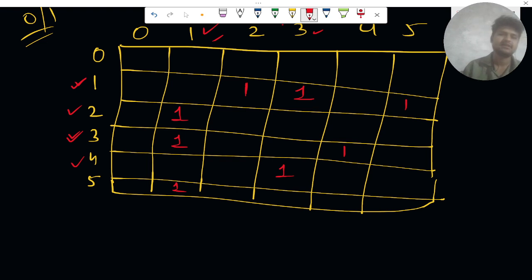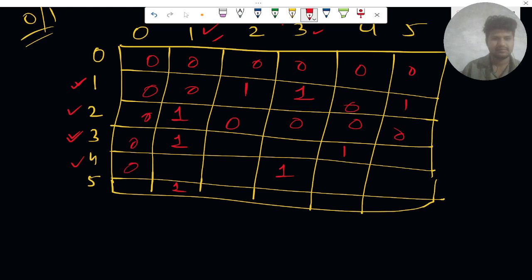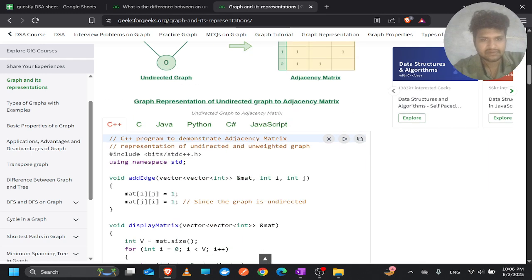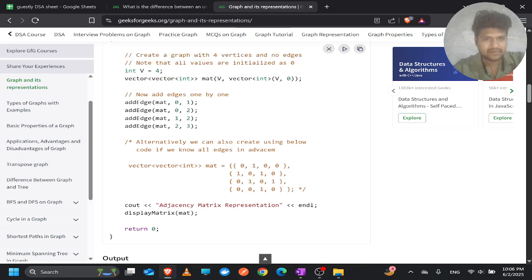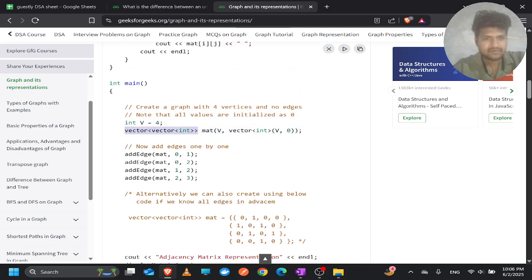So the rest of the cells are going to be 0. 0 represents there is no edge. Okay, so this is how we represent a graph in an adjacency matrix. In the implementation, we will create a matrix of size equal to the number of nodes we have, where v represents the vertex count, so the number of vertices is going to be the size of the matrix.